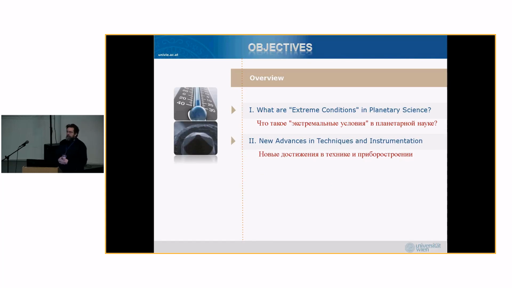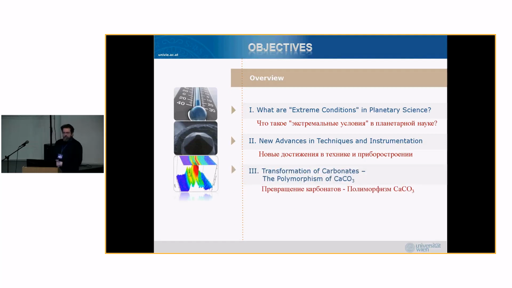Then I will try to give you some idea about the newest techniques that we are using, or the kinds of materials or changes that have given us progress in the past few years. Based on what you have seen on the diamond anvil cell in my first lecture, I will show you what kind of modifications we can make to go a little bit further. And then I give you 2 examples.